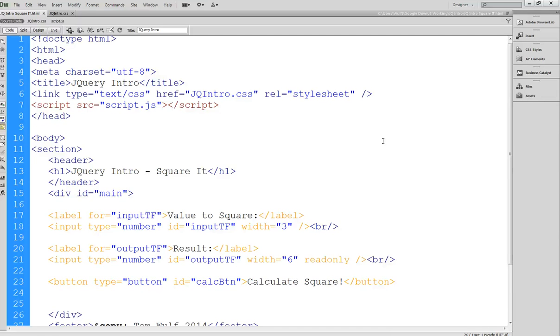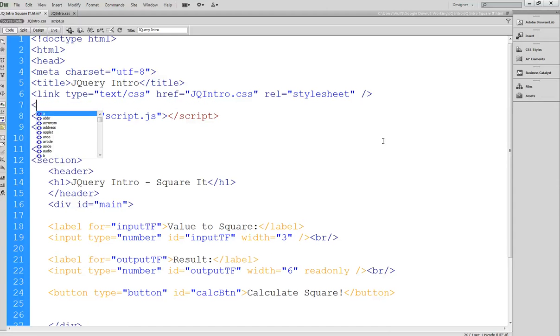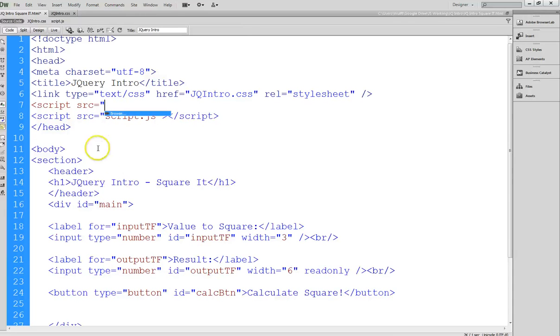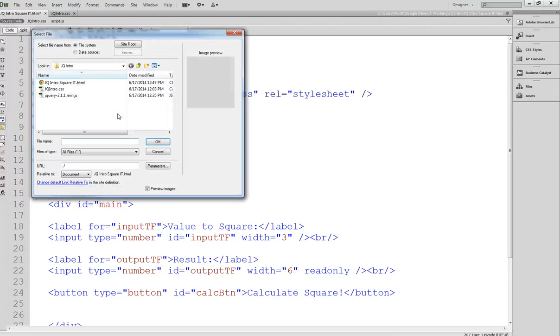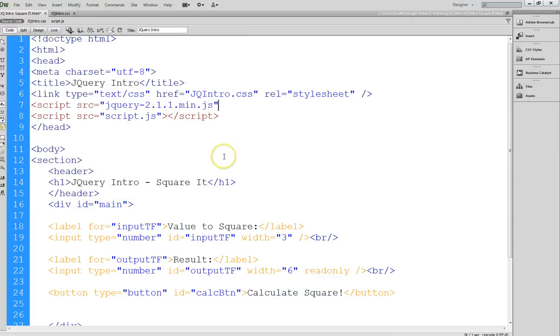So one thing I want to mention right off is you want to put the jQuery library in before your own code library. So we'll go source equals, and then because I've already got this in the folder, I can use the browse to find it real quickly. So there it is. I'm also using the minified library.